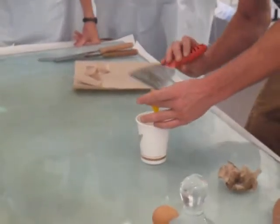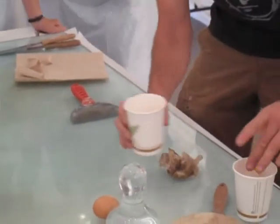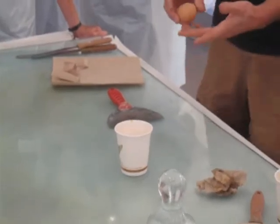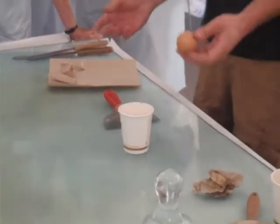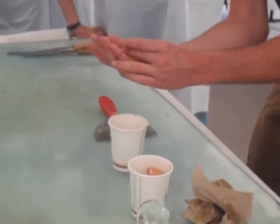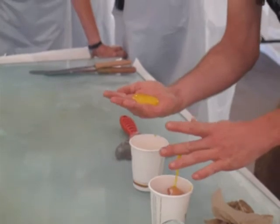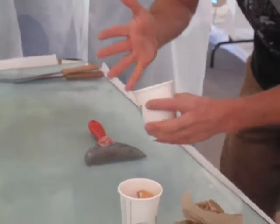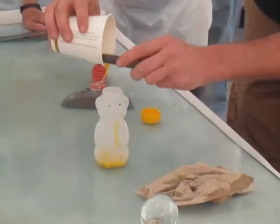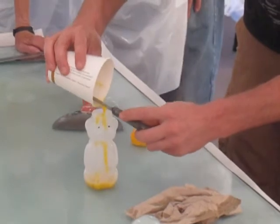Once you get all the white off the yolk, if you're gentle enough, you can actually pick it up between two fingers. You don't want the actual sack — you just want what's inside of it. That one busted. I'll just put that sack aside. You can just mix with water, but because we're not painting on a rigid surface, I'm going to add oil to it to keep it from being fragile.